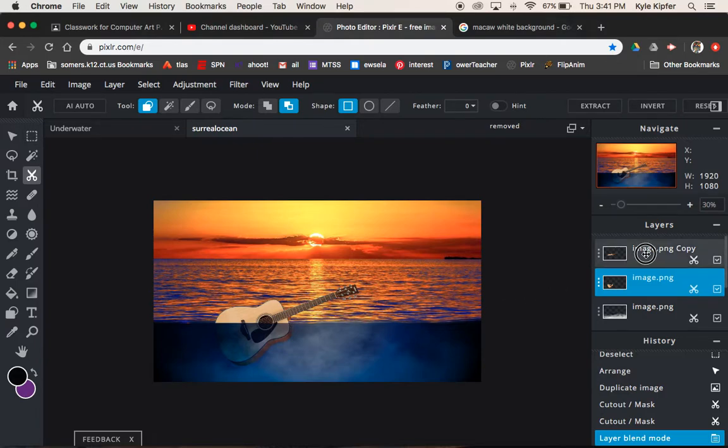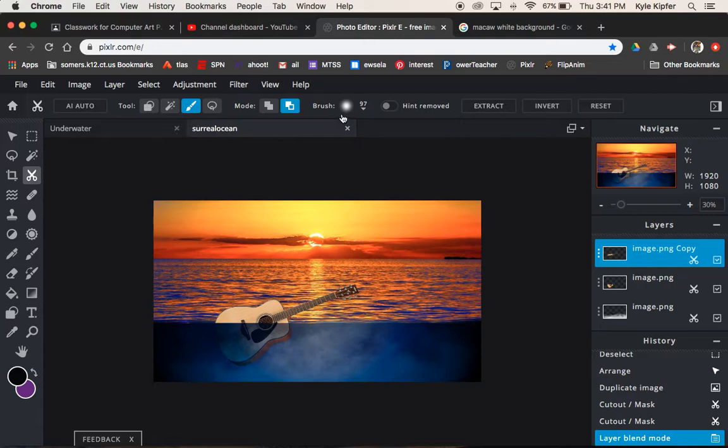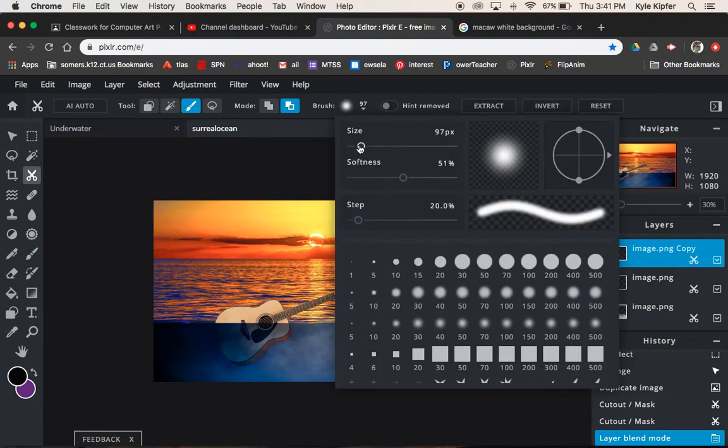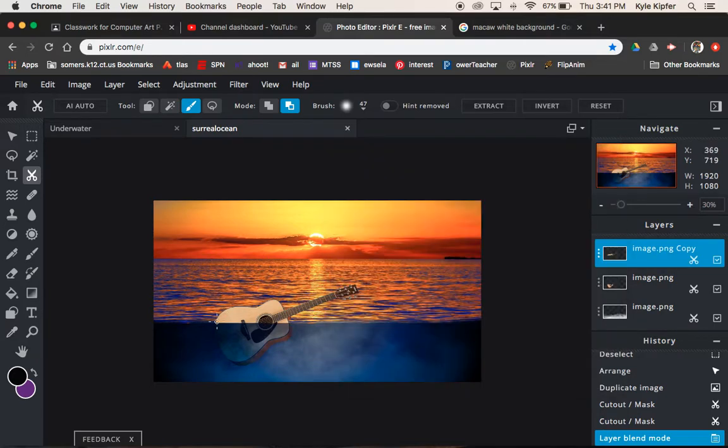One other thing we'll do to the top half: take your top half of the image selected, we're going to go to draw cutout, and we're just going to take away a little bit more of this, again, because you shouldn't really see it all the way to the edge. I'm going to make this brush smaller, 40, let's see, that's pretty good. And I'm just going to color this, like this red that comes from coloring it, and go along the edge to remove a little bit of this, because you want there to be water over it, so it makes a more realistic effect that this guitar is actually in the water, because I can see some of it in front of it here. And that's really all there is to the underwater part of it.